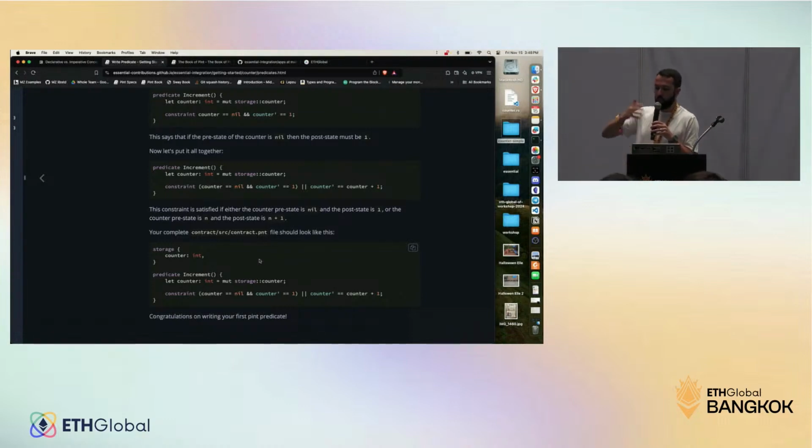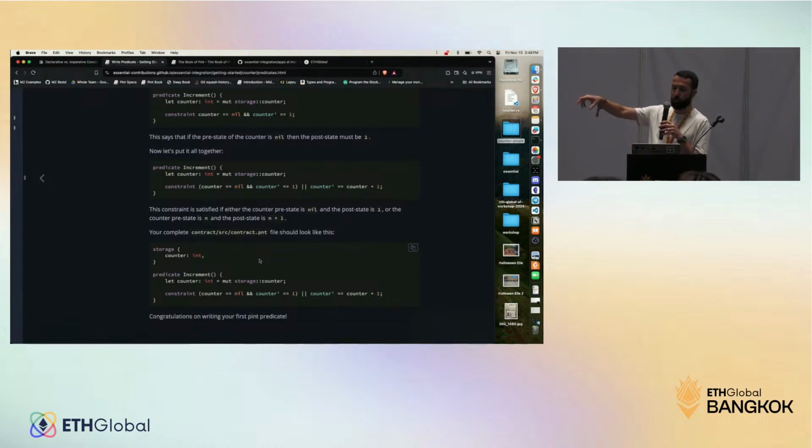So there's no call, there's no control flow. You just have this object here that has a bunch of constraints, in this case, just one, that tells you how the counter is allowed to be changed.